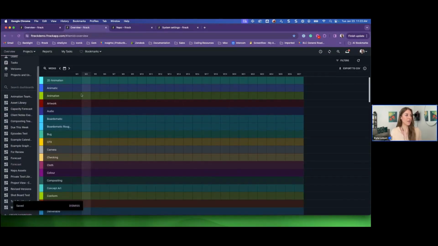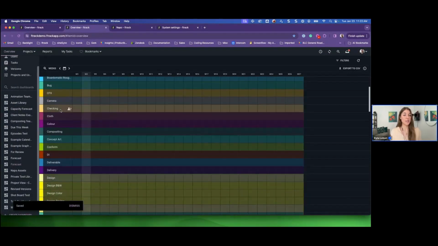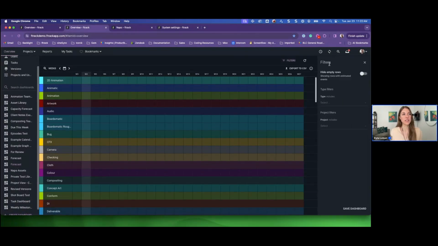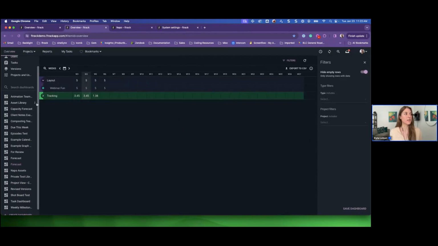And you can see that I have a big, long, empty list of every single task type that exists in my domain. But what I can do here is go into the filters, and depending on how you want to set this up, you can either filter for specific types, or if you want to do this quickly, you can just hide empty rows. So if I toggle that on, you can see that it's brought it back to just my 2 task types that I have created from the events that I've put in.